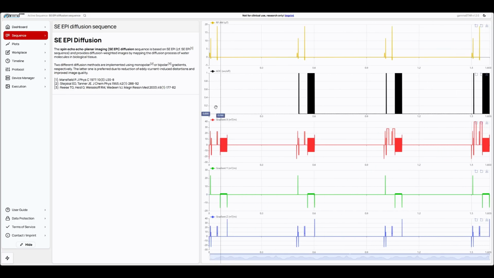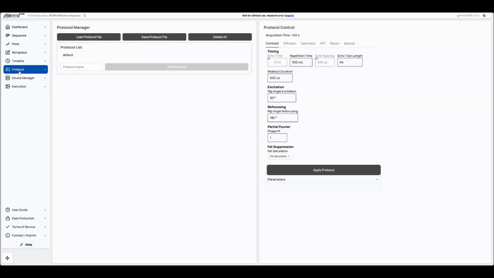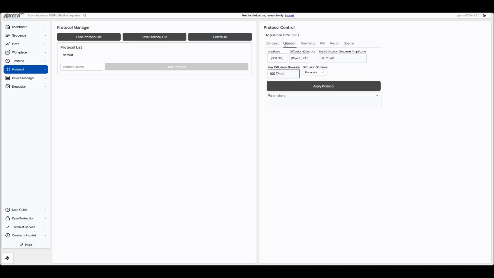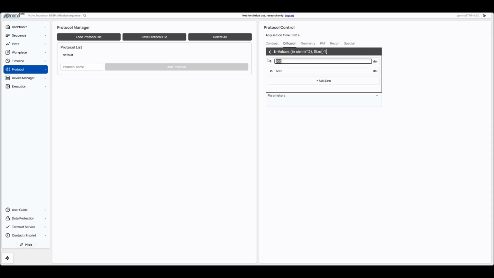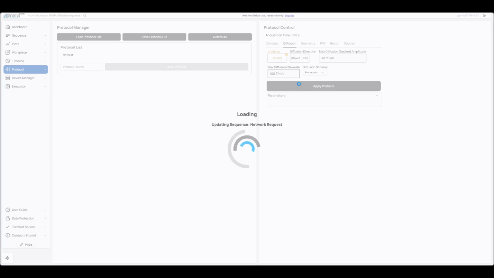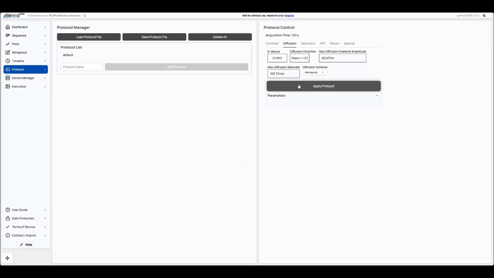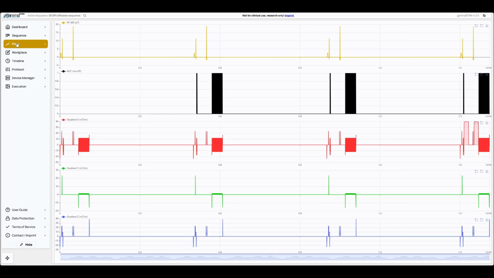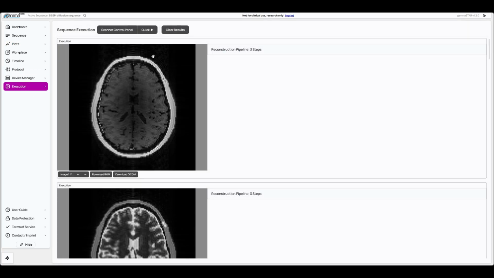And we could basically check the protocol and adjust the diffusion weighted parameters in here. So for a stroke protocol, suitable values would be, for example, 0 and 1000. So we could click apply and see whether it plots. Yeah, it plots. And then we can simulate our sequence and verify the result.